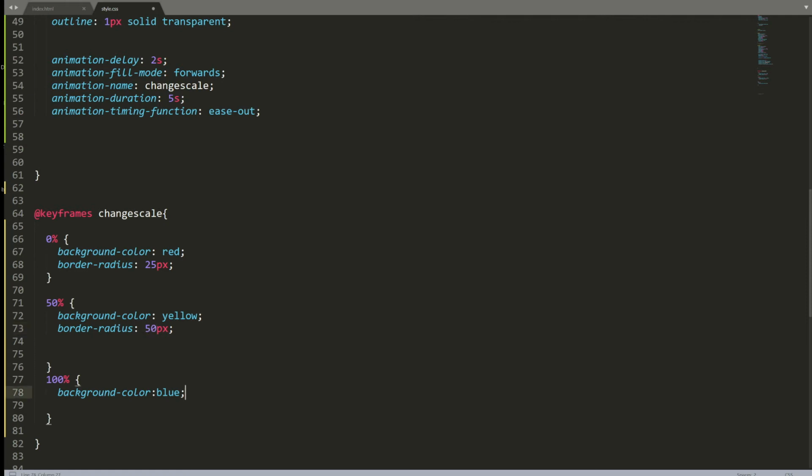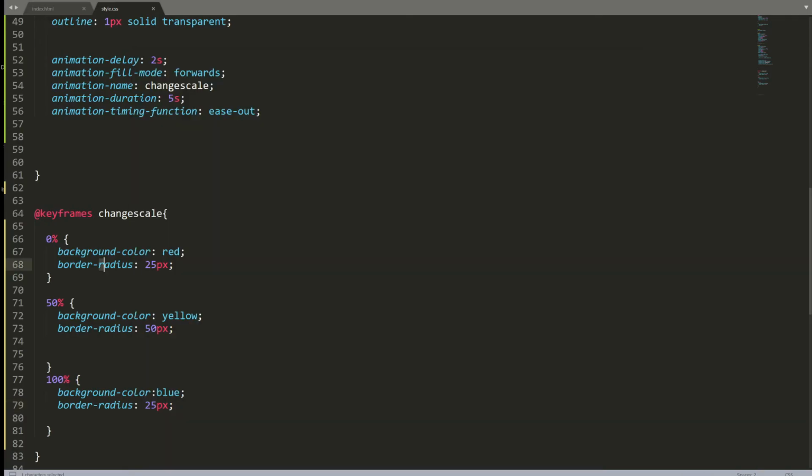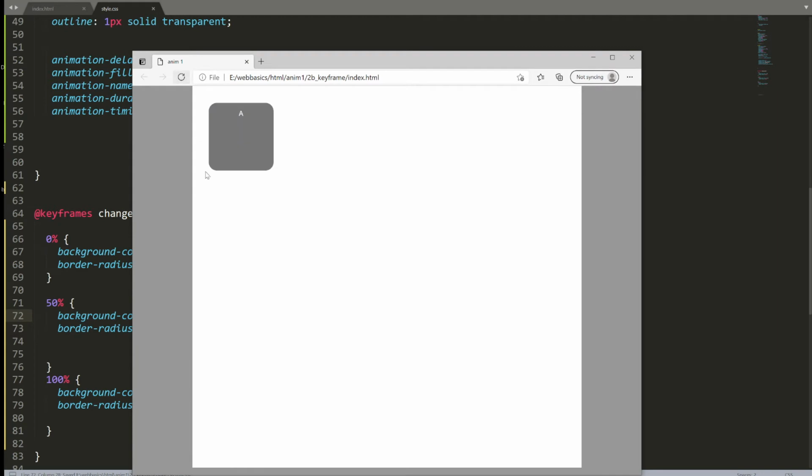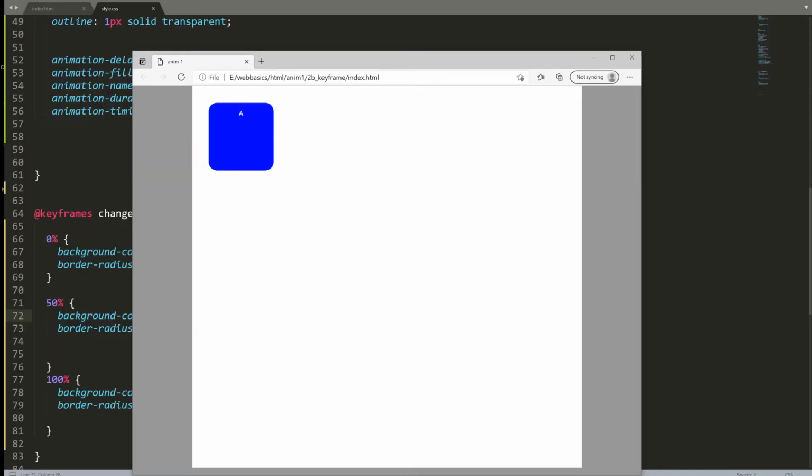In the end, it returns to 25 pixels. There it gets rounder, and then unrounded again, making this color, maybe green's easier to see. 25 pixel border going to 50 pixel border, going back to 25 pixel border.